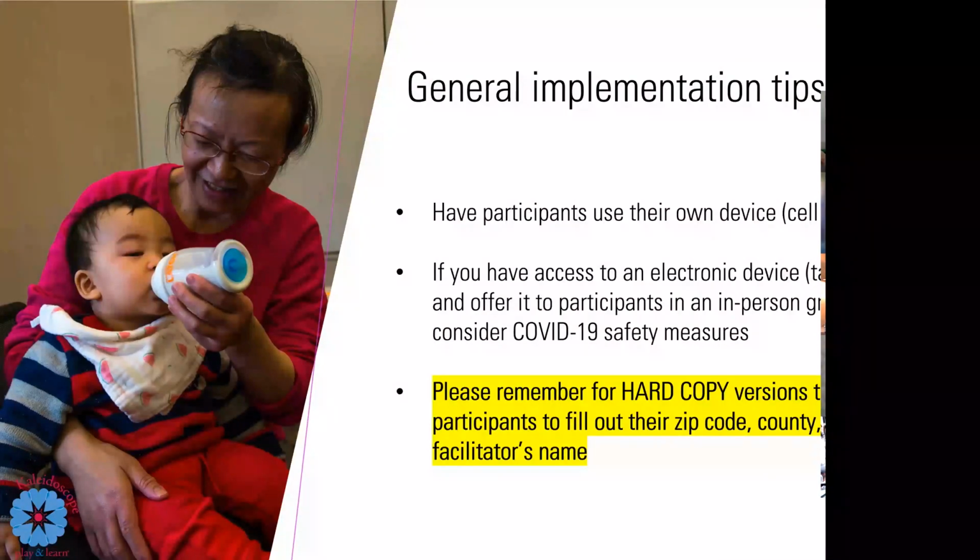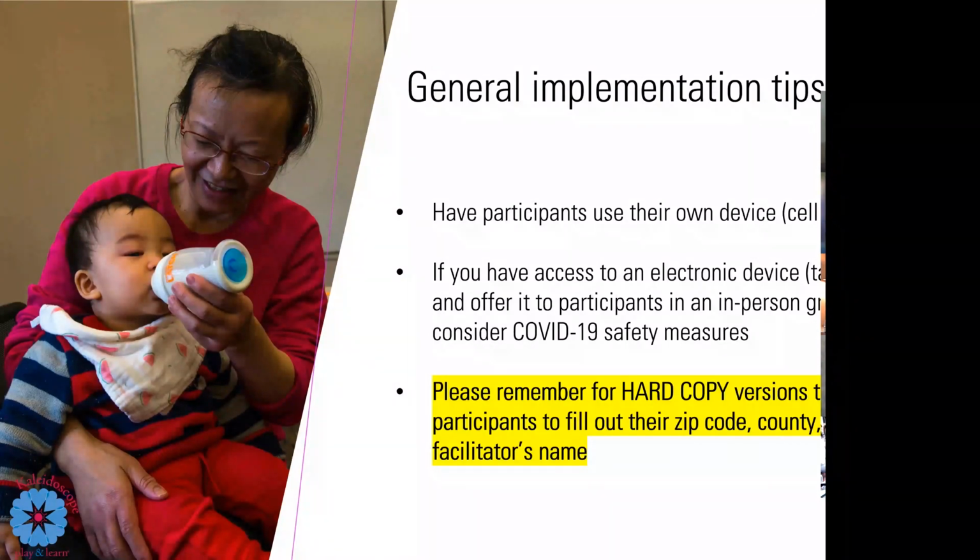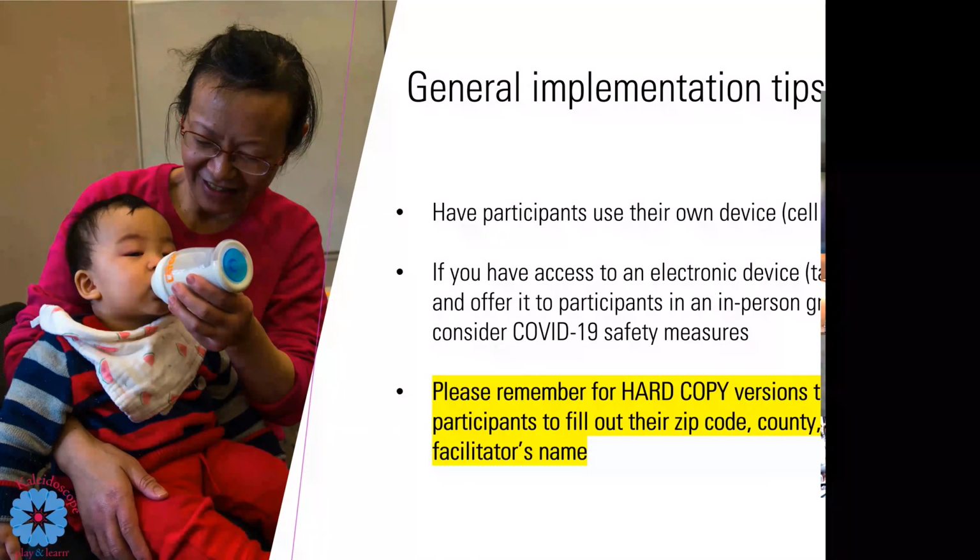Nicole, I have one question. It's anonymous, but you will still be able to send back just for Mount Baker or whatever, right? You can still tell where it came from. Does that make sense? Yes. So the new caregiver survey, I believe, has information at the top asking for the facilitator's name, zip code, and county. So we will be able to connect those copies to the facilitator and then know where it came from. Yes, correct. Okay. Thank you for bringing that up.